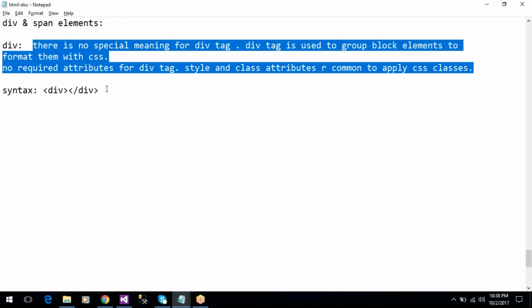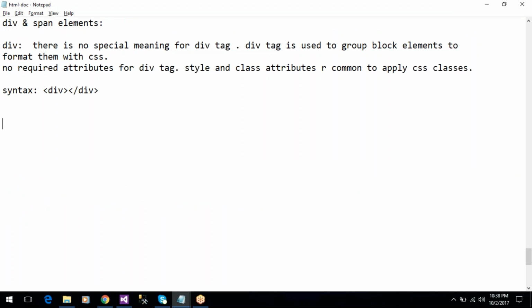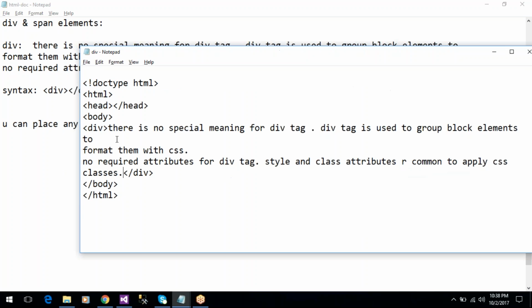Next important point is you can place any HTML element in the div tag. For example, you want to display an image.